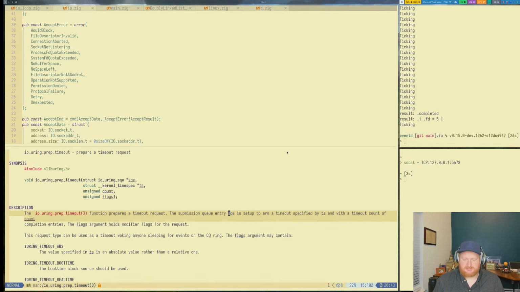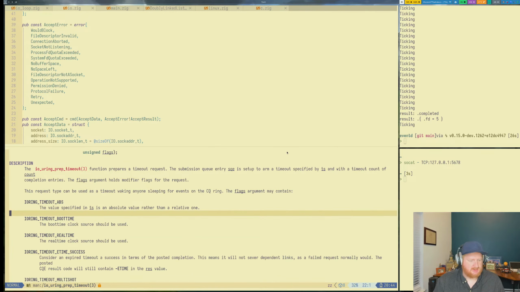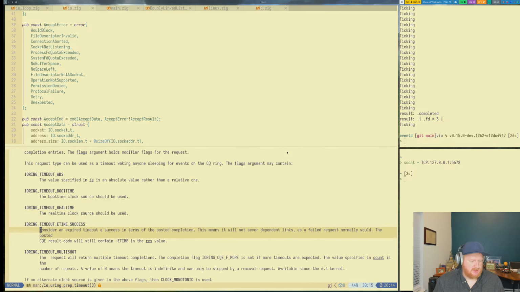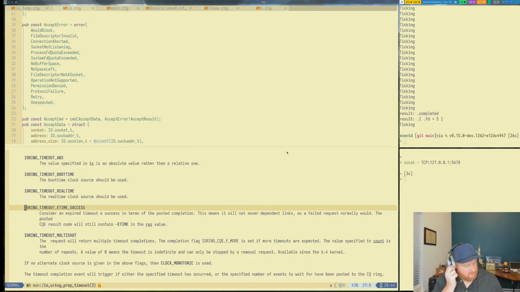It takes a timeout specified by ts. And then the flags, modifiers. Okay, so we have a timeout absolute versus a relative one. I'm not sure which one we want to use. Boot time, real time. During timeout, ETIME success. So this is one that I'm keen on playing with.